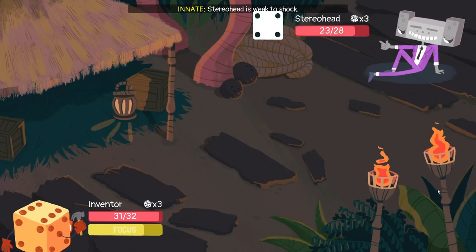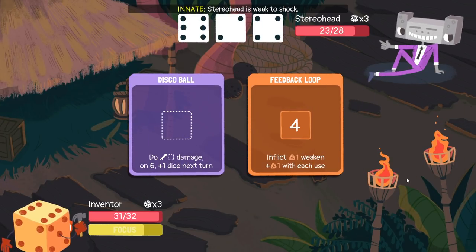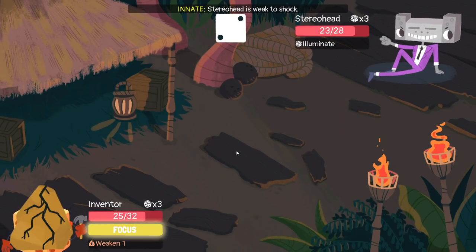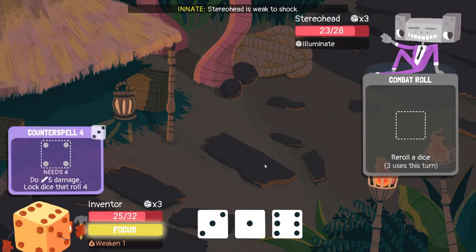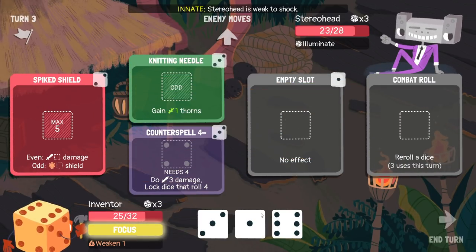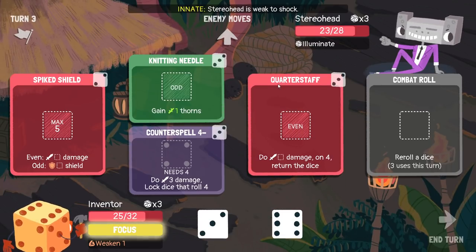You know, I don't really want to use the two to do two damage right now. Oh, of course you do roll the six. It's kind of a 50-50 that it happens, though. All right. Do blank damage on four, return the die. Not bad.